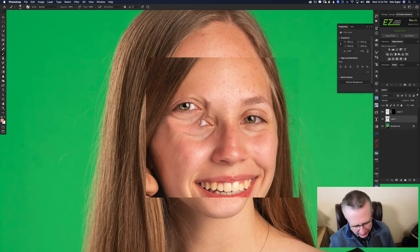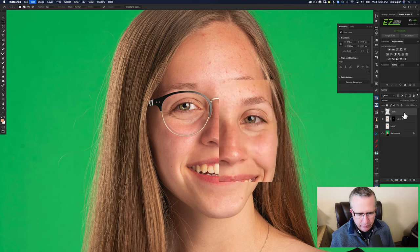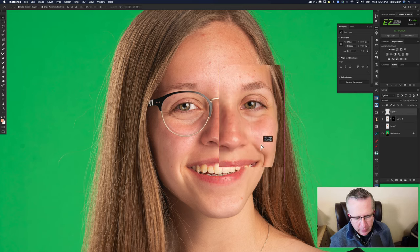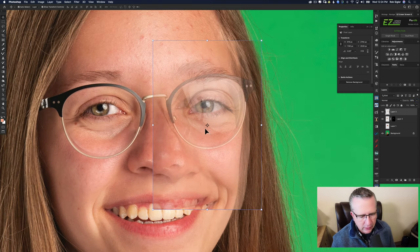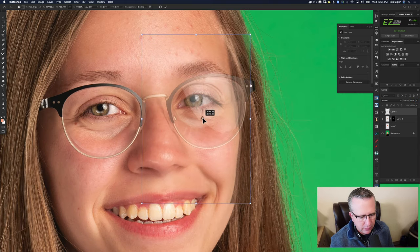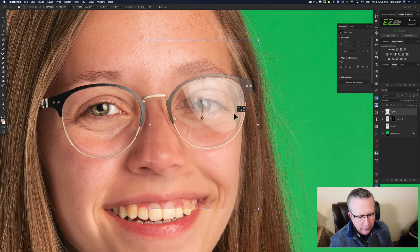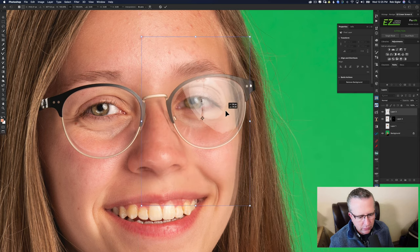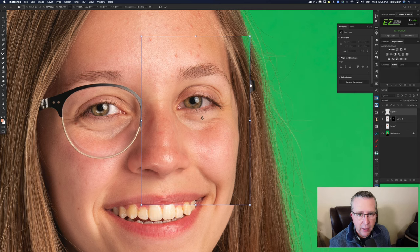Now I'm gonna come back to our eyes layer and copy the right eye, her left eye. Turn the layer off and I'll hit paste again. Now turn the opacity way down. And let's align the eyes. So I'm just looking at the catch light. When the catch lights line up, you'll know that the eye is fairly close. And it doesn't have to be exact, but the subject keeping their head still will definitely help.